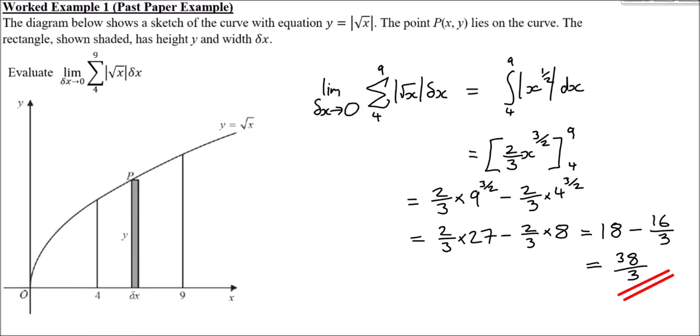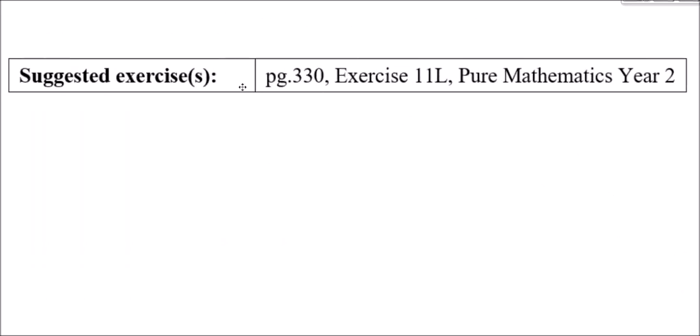So over to you to just practice this relatively simply explained concept. It's presented very simply. We don't go into depth and actually use this idea beyond just switching the delta x for a d and replacing the sigma with integral notation. So there's only a few questions to try, hence try the whole exercise. It's 11L on page 330 of your Year 13 Blue Book. Try these. If you get stuck, let me know. I don't suspect you will, and keep plodding away.